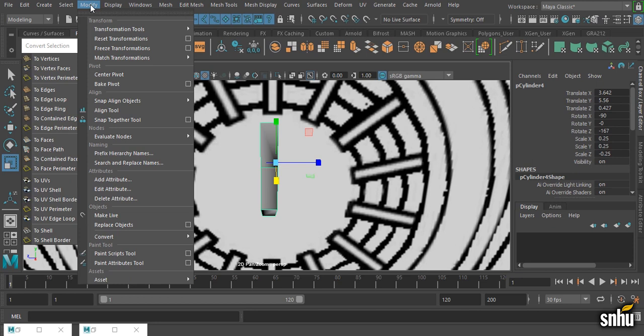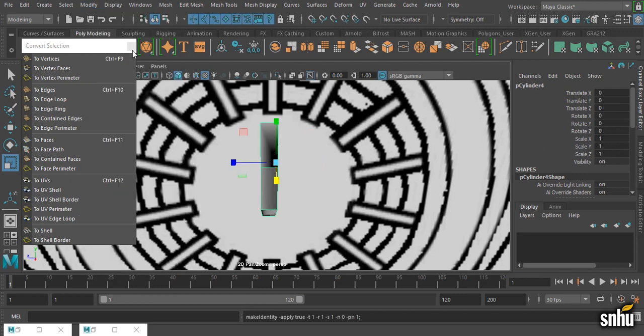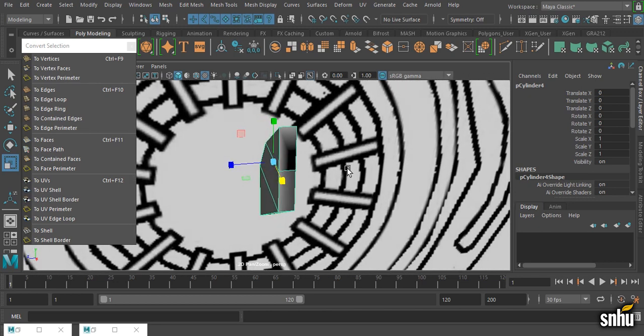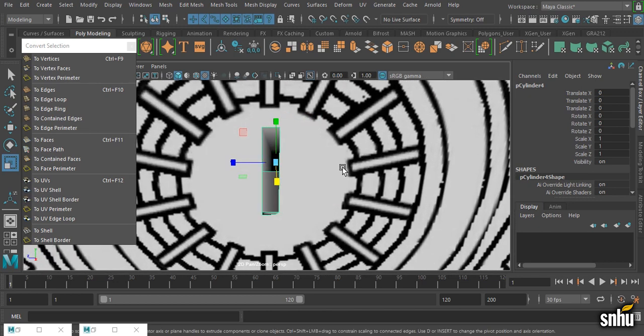And when you freeze transformations, what you're doing is you're telling the object that at its current position, angle, and or scale, you want that current position, angle, and or scale to be at zeros and ones. So 0 for translations, 0 for the rotations, and then 1 in each axis for the scale. So when I freeze the transformations on this object, you'll see that the appearance of the object, the location, the angle, the scale, won't change, but the numbers over here in the channel box for the translations and the rotations will go to 0, and for the scale will go to 1.